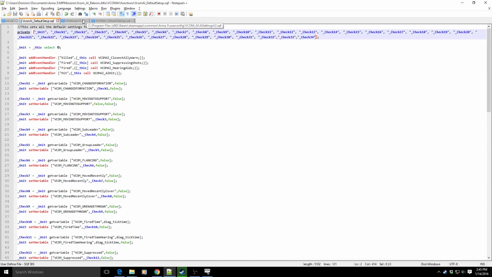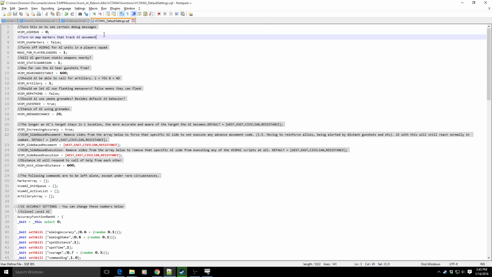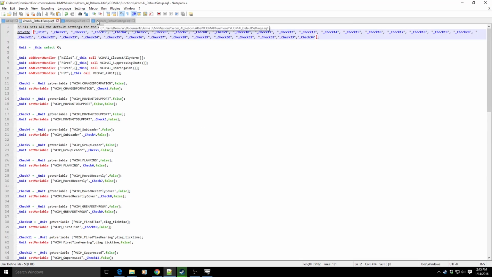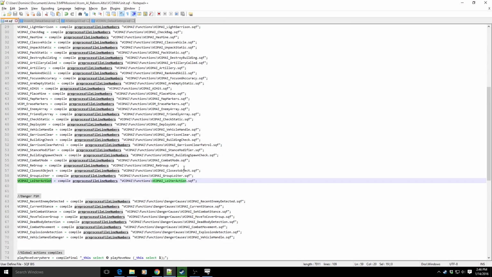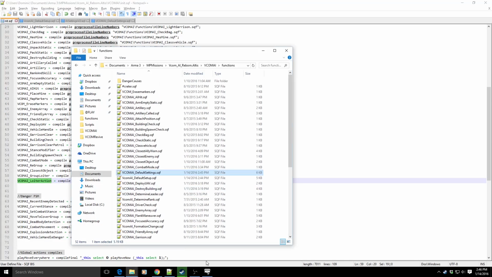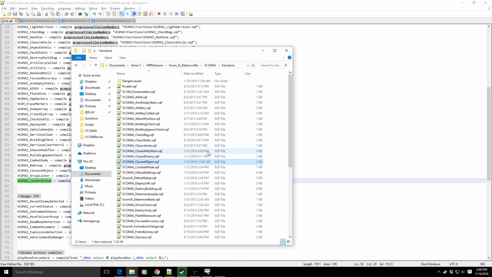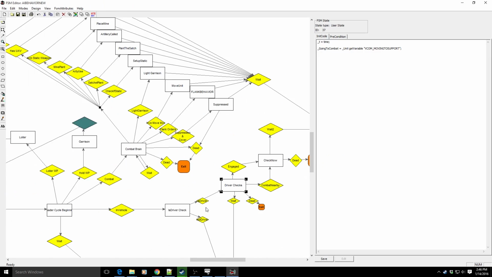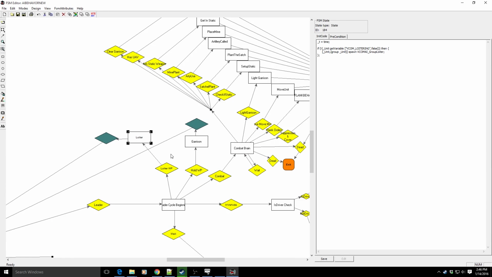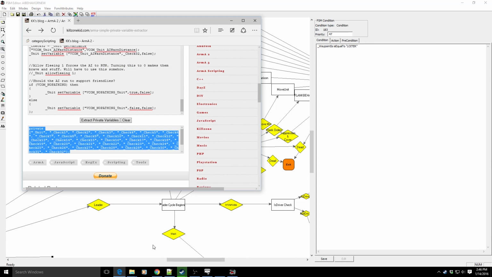So what I ended up doing is going back there, and for a couple of variables that the players could or should change, I just did the regular isNil check. If the variable doesn't exist, create it. If it does exist, no need to touch it. It's already there. So that's what I'm doing here.